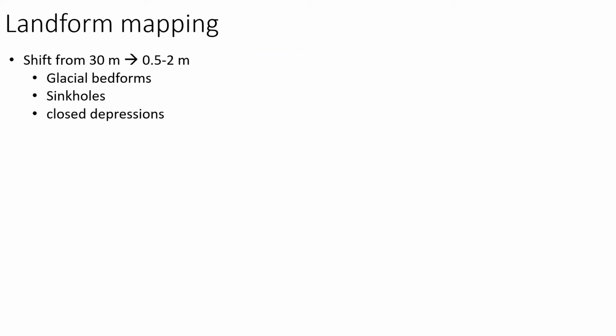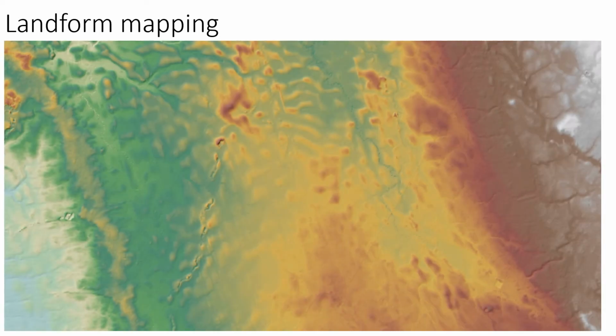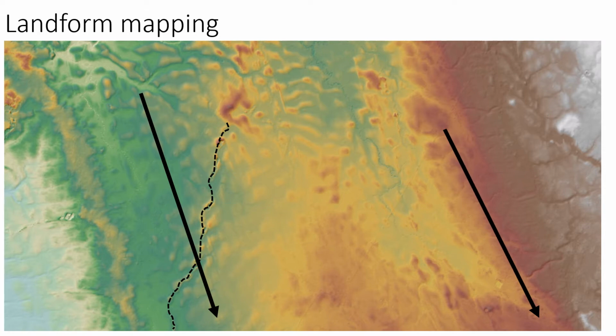So taking a look at the difference as far as what we see from 30-meter to half-meter grid cell size elevation models, here's an example of the complex ice dynamic changes we can see in southwestern Ontario. This is kind of near Listowel. So what we can see here is we've got a buried esker that was deposited first. This was overridden by ice flowing towards the southeast, creating this beautiful streamlining we see on the landscape through most of the frame. Following that, we had two very small, younger eskers deposited on top of the till during the end of that phase of ice flow.